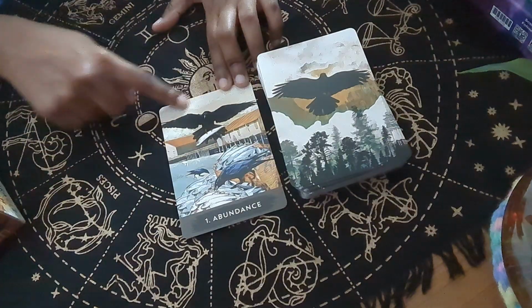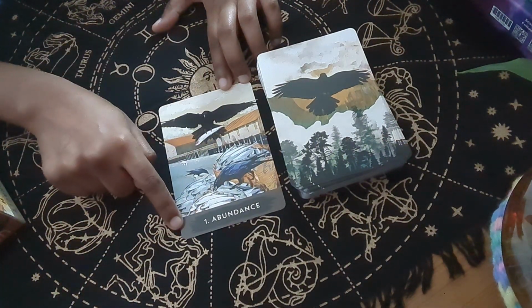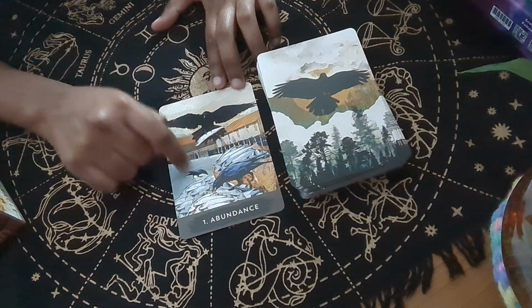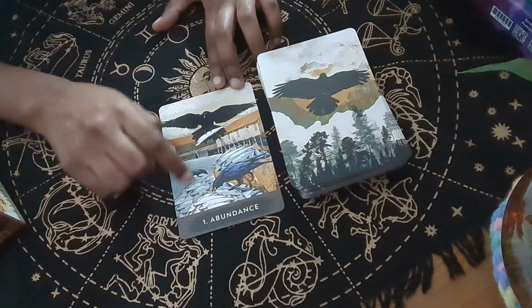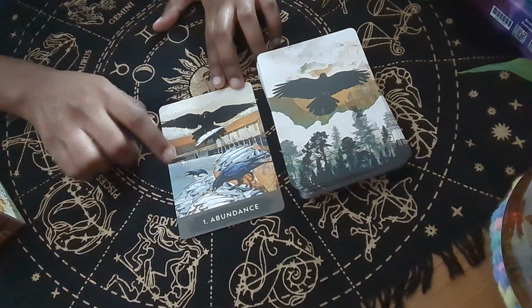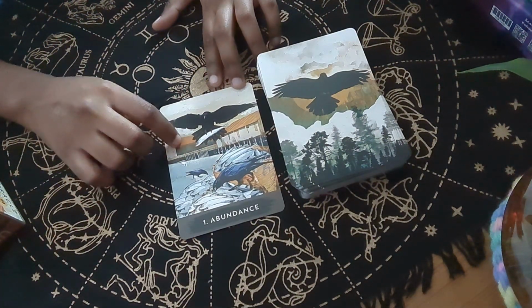The card has no border. This card is borderless. There's only a small border at the bottom for the keyword, and the whole thing is the image. You can see how beautifully the image is made. So abundance: crows' favorite food is all abundant here, and they are very happy, eating, enjoying their life. So this is the first card, which is abundance.